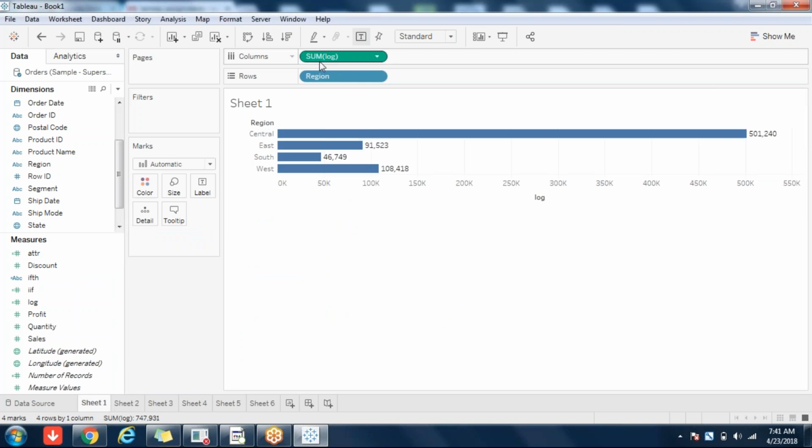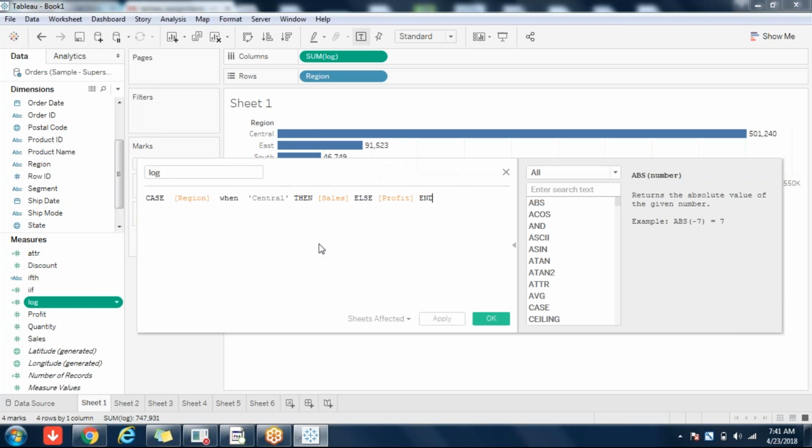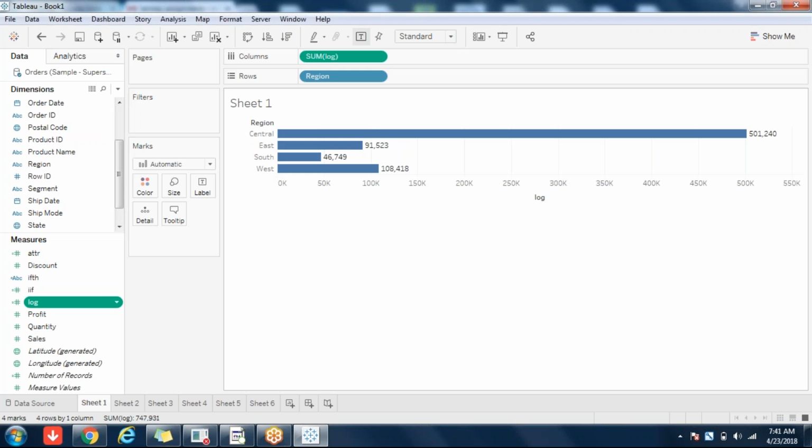You see here, I didn't use sum there. Tableau has used it. You want to see? You see this. What is log? This is the calculation which I wrote. I didn't use sum here, but Tableau aggregated it. I am not doing it. Tableau takes care of it completely. That's what I have been telling you in the first classes also. First I'll show you the default behavior. First understand the default behavior, then build on top of that.